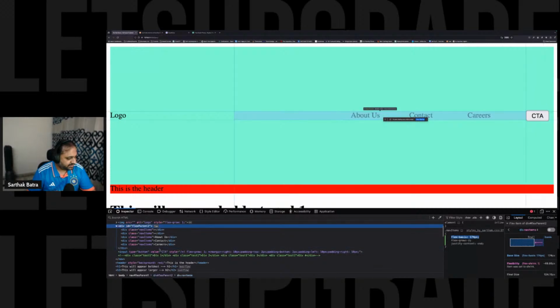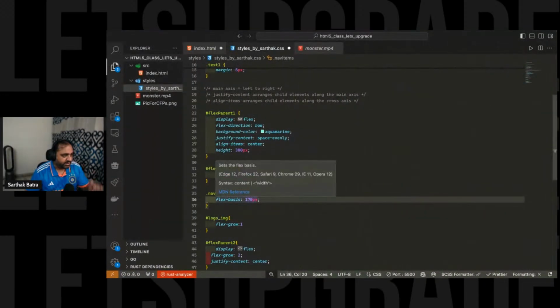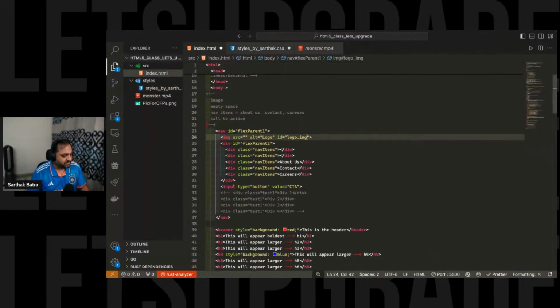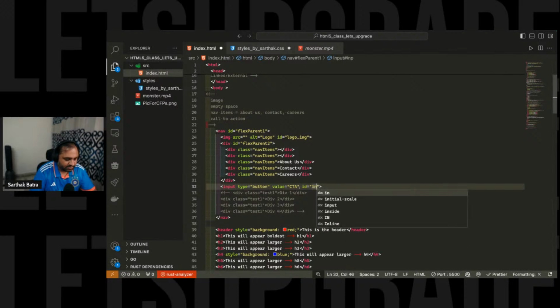And the input type button is all of this. Let's give it an ID of CTA button 1. So on the input value CTA, let's give it an ID of CTA button 1.